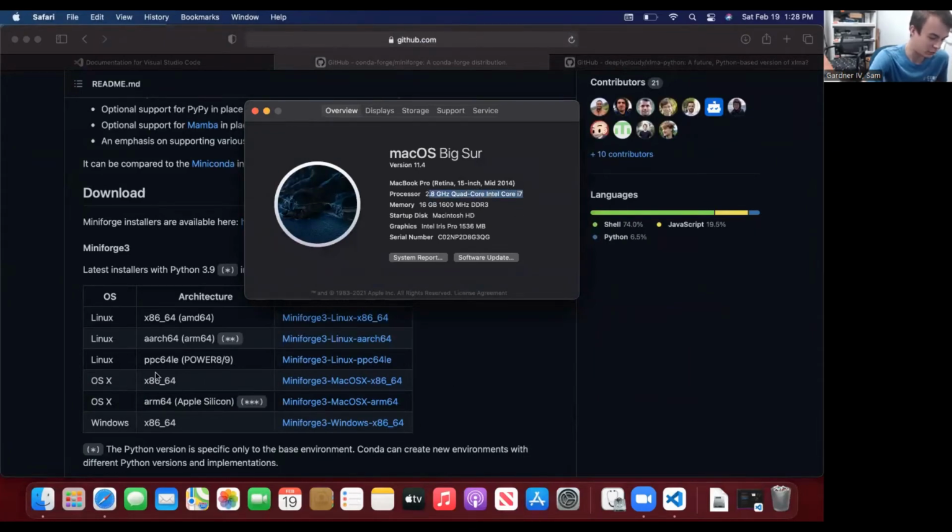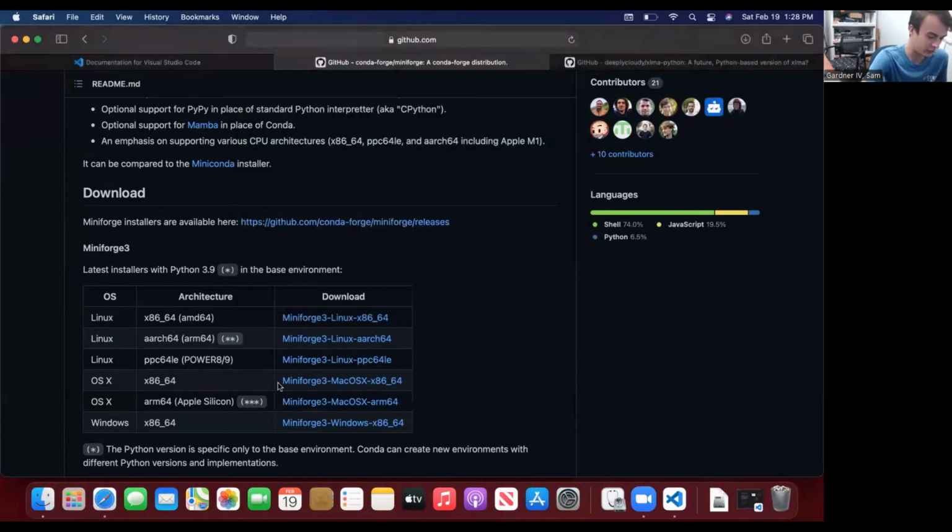Since it's an Intel Core, I'm going to go for the x86 64 install. If that instead says something like Apple Silicon M1, anything Apple Silicon or M series, go for the Miniforge ARM 64. In my case, I'm going to go for the x86. The instructions should be the same, with the exception of the name of the file. So just click the one that matches what you're going for.